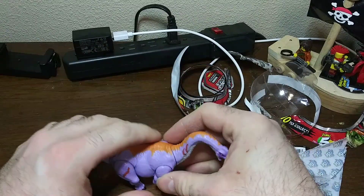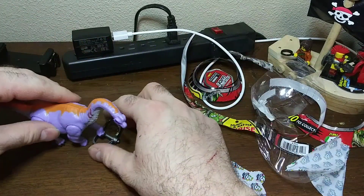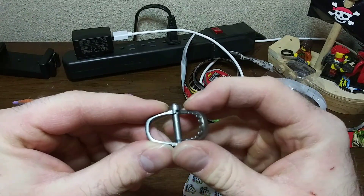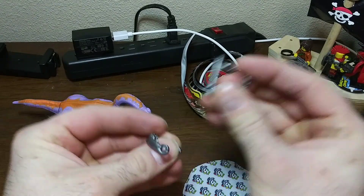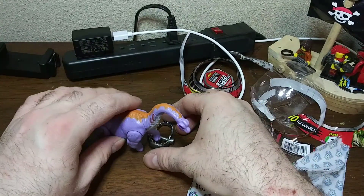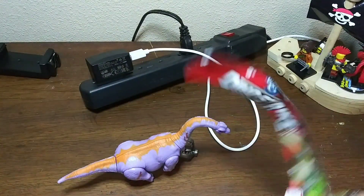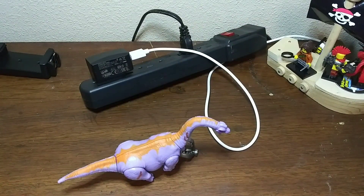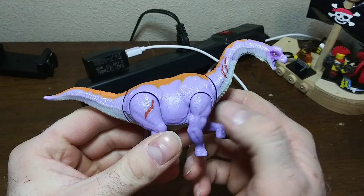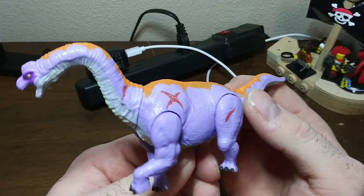We got ourselves the Bronto! Let's see if I can get it to the right pose to stand. It's weird — it was backwards but yeah, there we go. Cash sells a bear trap for a Brachiosaurus — imagine how big that bear trap has got to be! Okay, that is awesome. Guys, we got a Bronto — that is new, that wasn't in the first two series. Cool head bopping action, the old purple and orange, very vibrant.